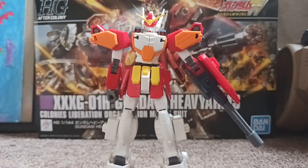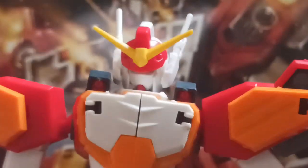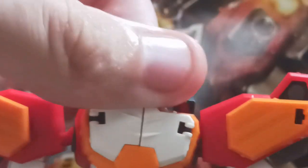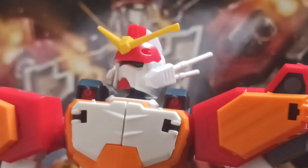But, looking at the head now really quick, I'll have some pictures at the end. Yeah, this head, man. Oh, yeah. It's awesome. It is awesome. Now, I recommend this kit.